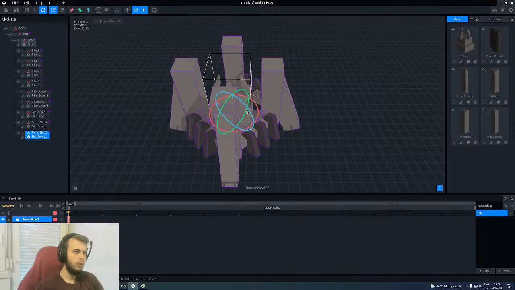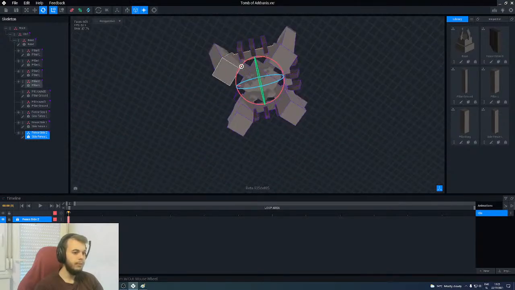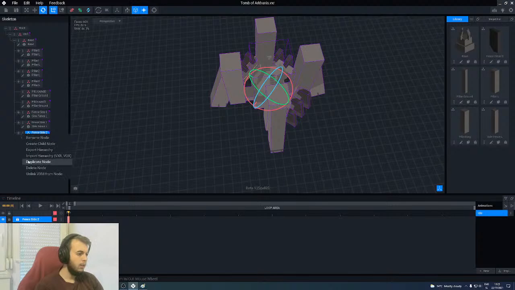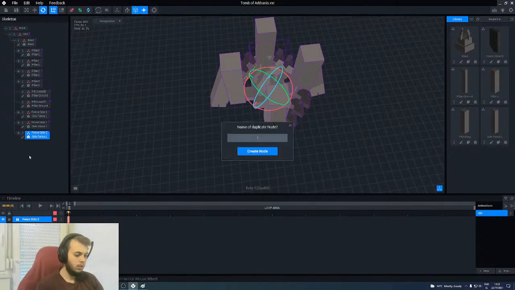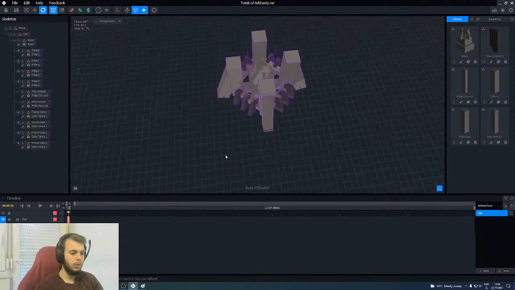This one will have to be like what? 270 minus 45 is 225, right? Like that. And then the last one, fence side 3. We're gonna rotate it around. I think this should be right.